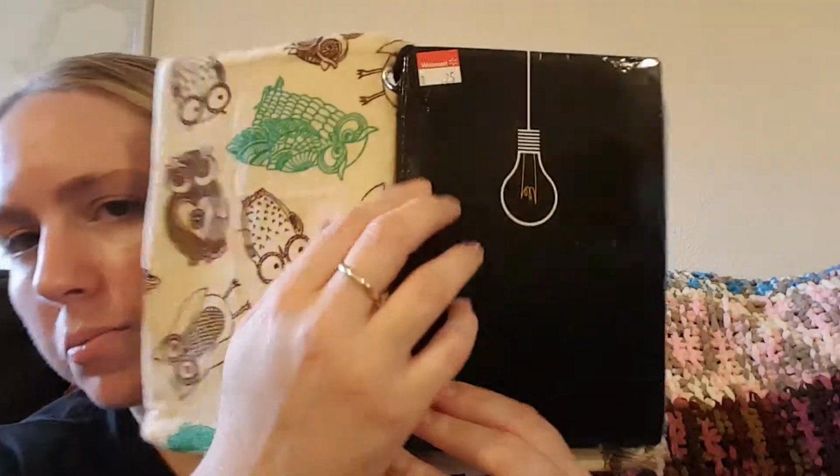So what notebooks are in here? Well, one, you guys, I'm pretty sure I've shown these notebooks off before. One of them is the notebook that I keep notes about Eric's blanket and how many squares I've done and all that. And that's just what that notebook is dedicated to. I'm wrestling my inserts back in at this point. And yes, I did pay 25 cents for it at Walmart. It was on the clearance rack. And don't ask me why I haven't taken the sticker off. Just haven't. So yeah.